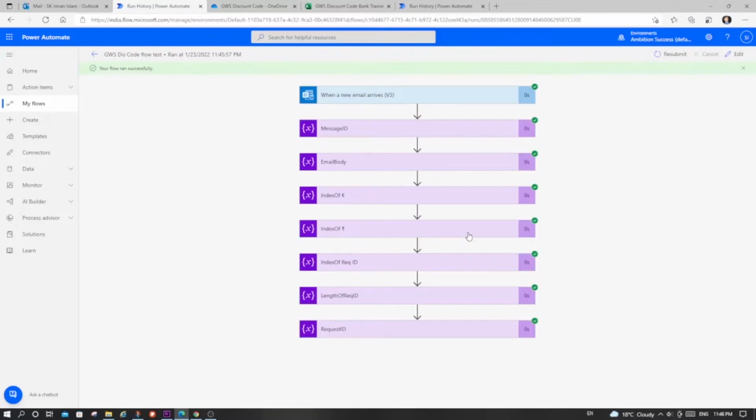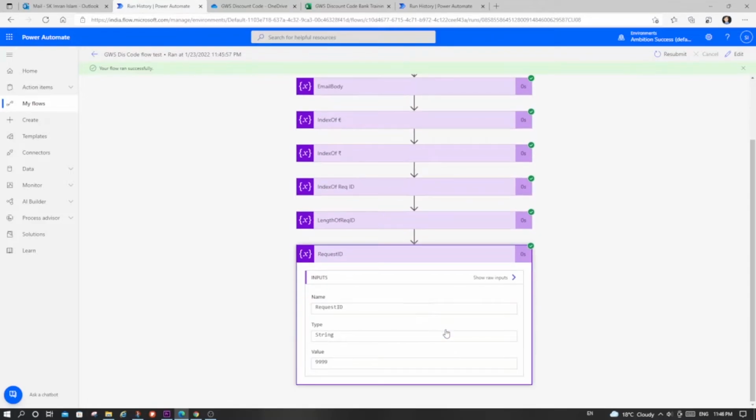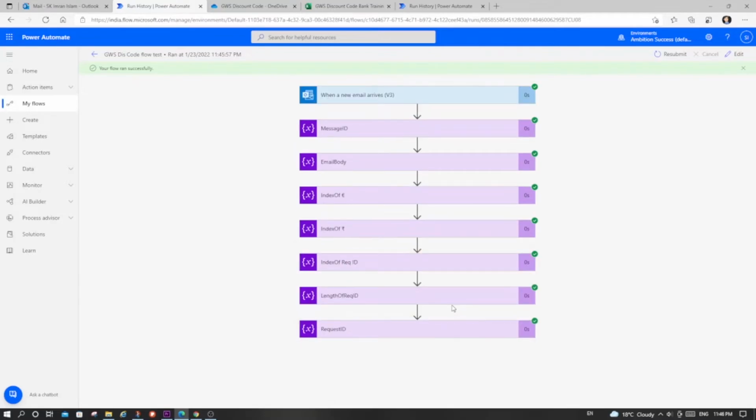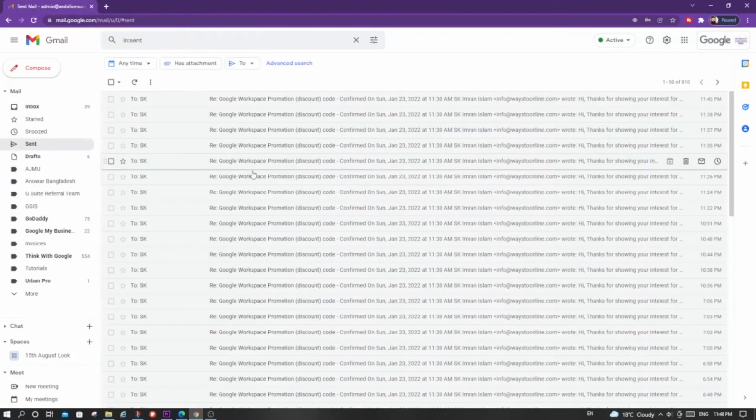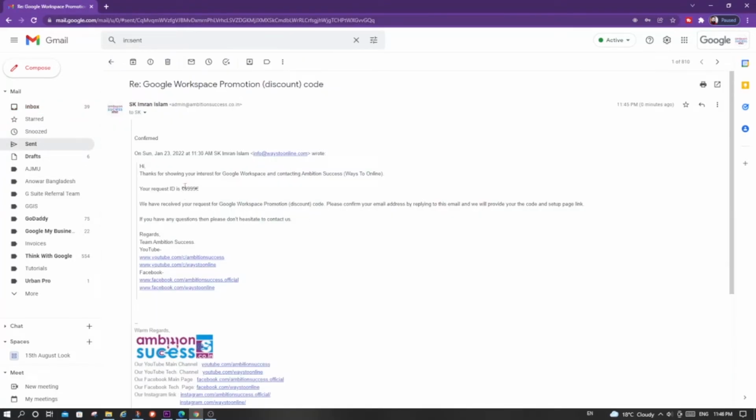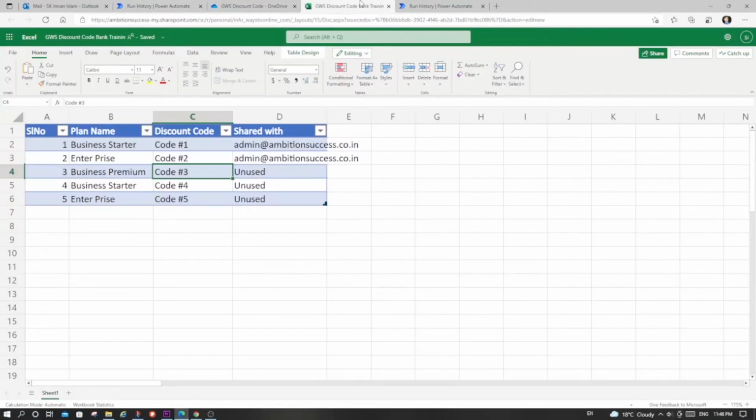Now if I show you in request ID, I can see 9999. So I now have this unique ID. Suppose it is having 3 digits. Now on that basis I can provide this to the requester. I will show you that next.